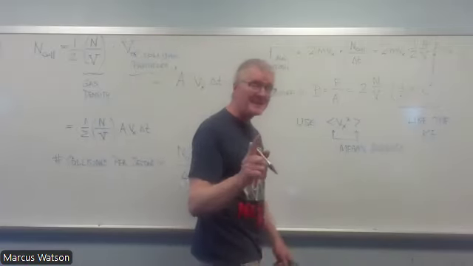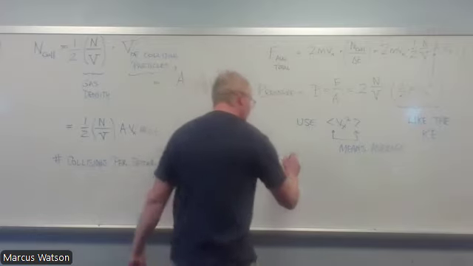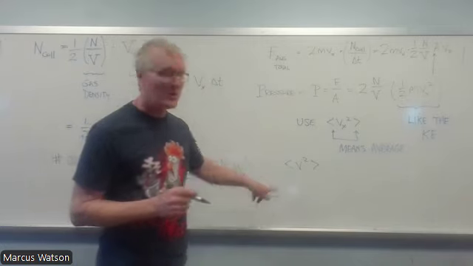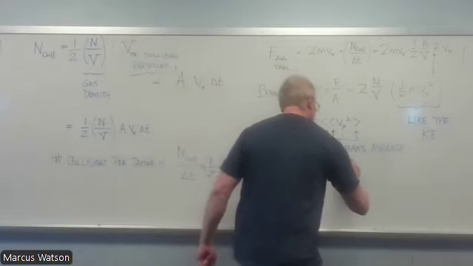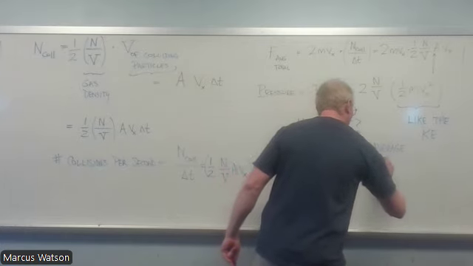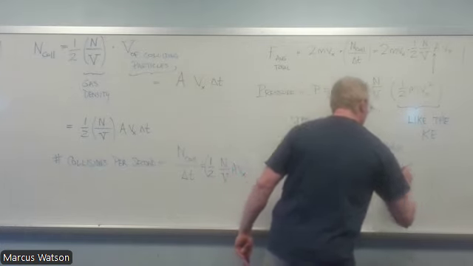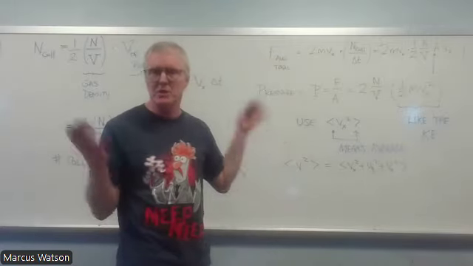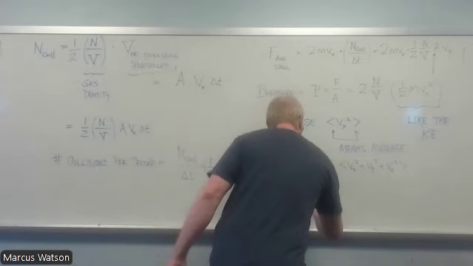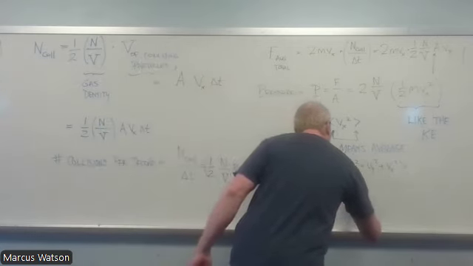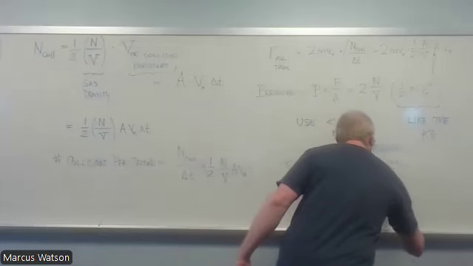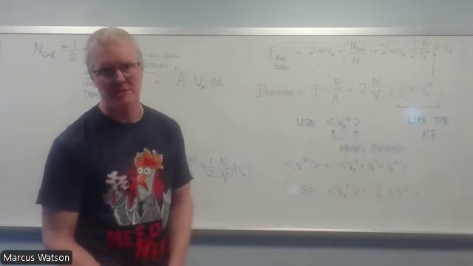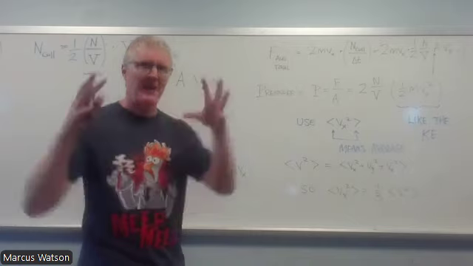So really, I'm going to say that there's a total velocity. This is a V squared. The average V squared should be the average of Vx squared plus Vy squared plus Vz squared, and each one of them should be 1/3 of the total. They should all be equal. So Vx squared should equal 1/3 of the average of V total squared. Remember, I'm taking the V squared and then the average of that.